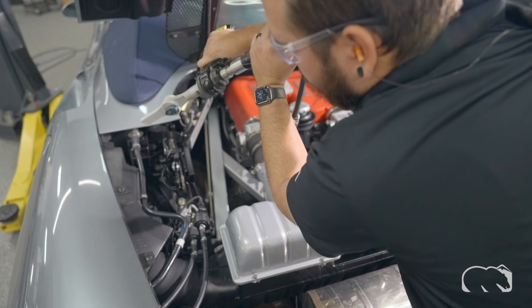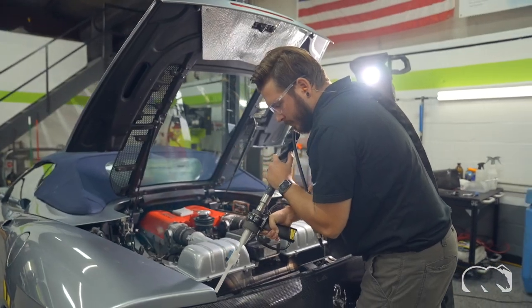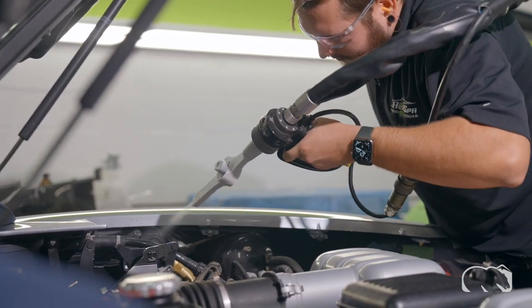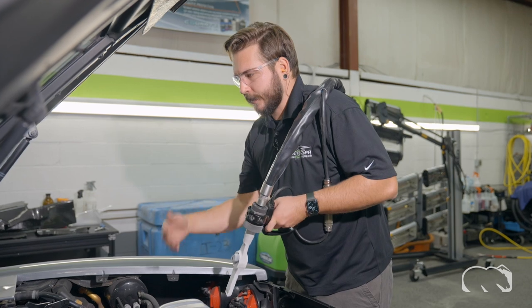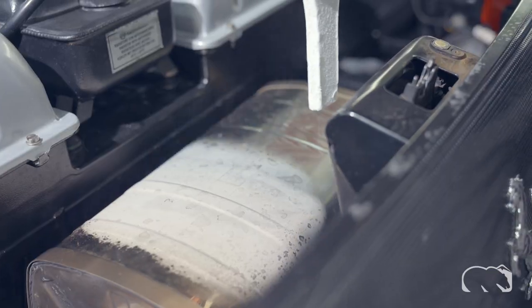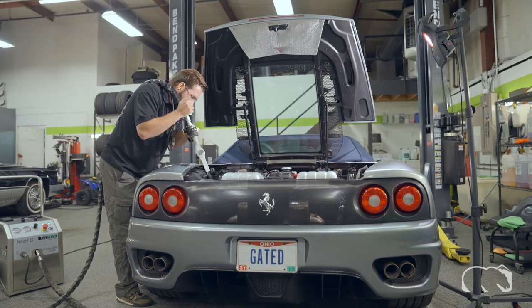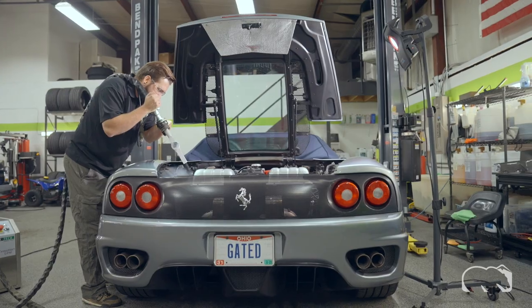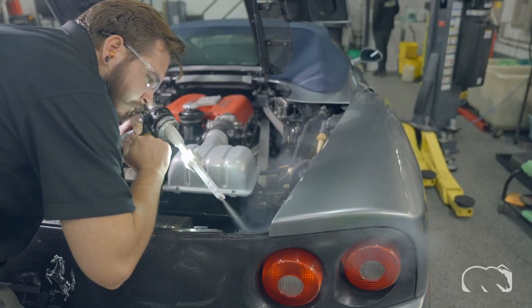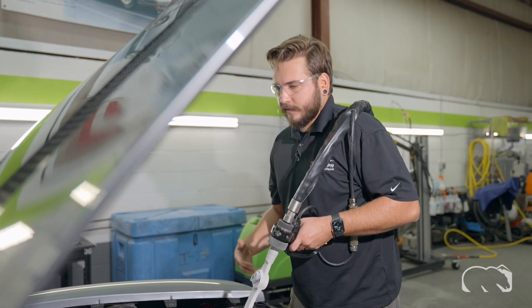With the Cold Jet, we're able to give the customer a better peace of mind overall that they're getting a safe service. They don't have to worry about that. So the XL6 from Cold Jet really allows us to preserve the factory markings on these cars that otherwise would be lost forever. Not only are they expensive, but they're a collector's item becoming more and more sought after in the communities. So we want to really take the time and the effort to make sure that we're keeping as much of that intact and preserving that history of the vehicle.